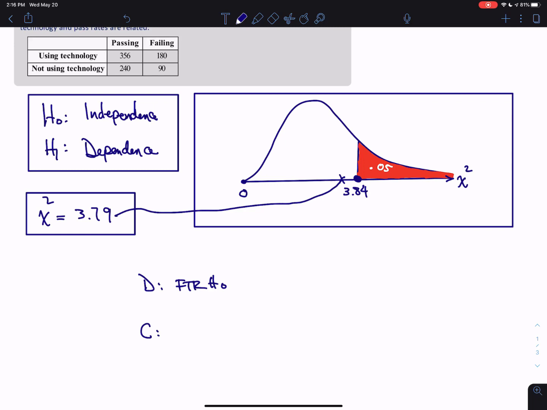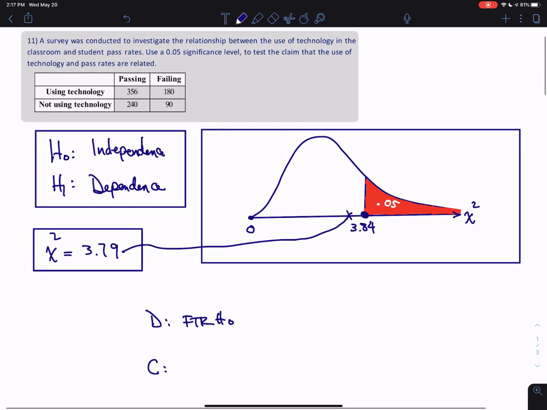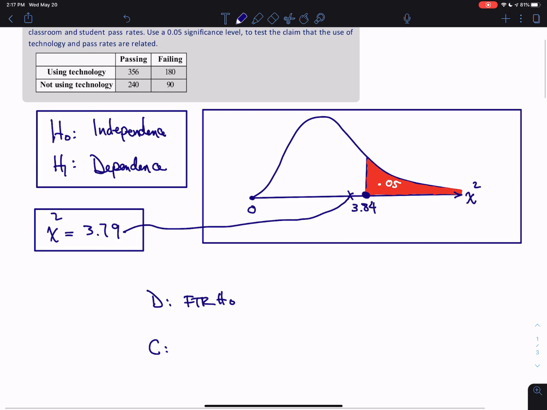So wow, that means that the test shows independence. So you see, statistics shows, now we believed that technology makes a difference. So it affects the passing and failing rates. So we thought the test is going to come up with the final result of a dependency. But you notice that it fails to reject independence, which means the use of technology is not dependent or is not related to pass rate or fail rate. So we can just write there independent.